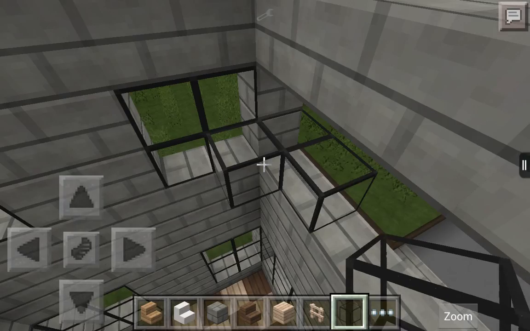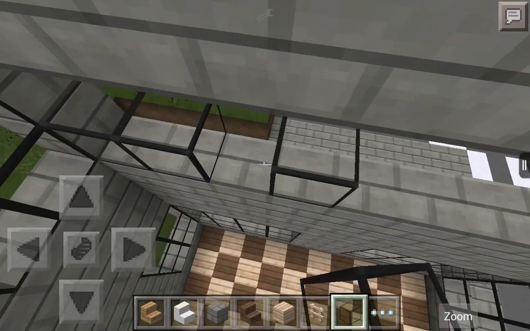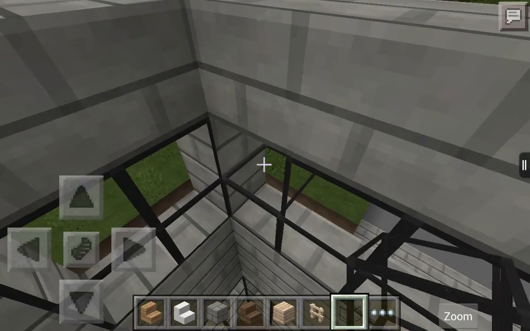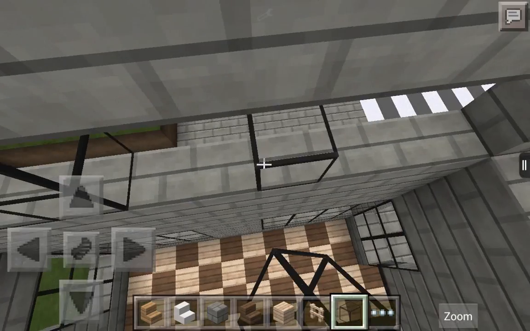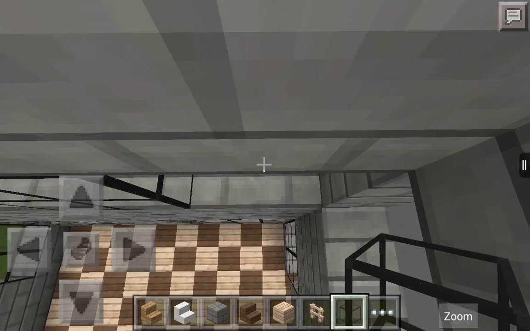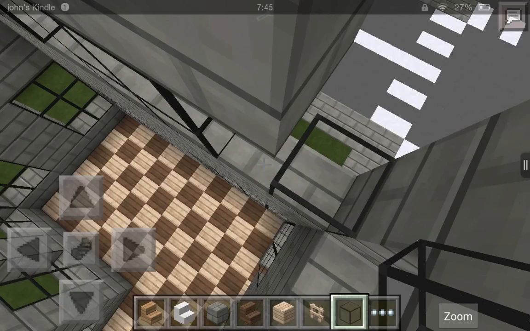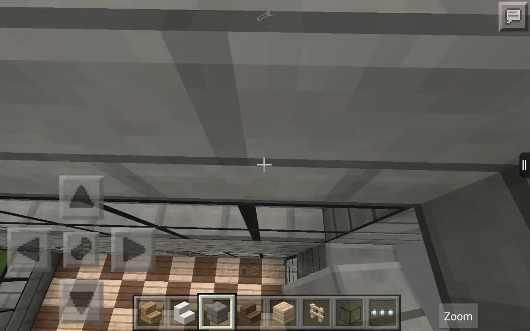I might give this helmet to Danny or Rainbow Creeper or whatever. I might do that because Daniel's house or Rainbow Creeper's house over there is awful, and I don't really like it. I've been recording for like 30 minutes. We're gonna end the episode right about now.